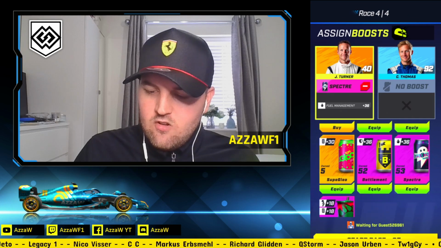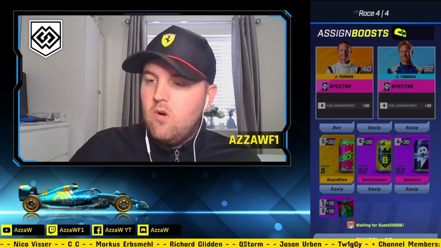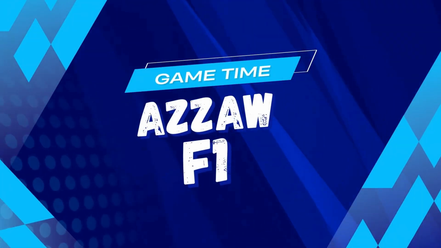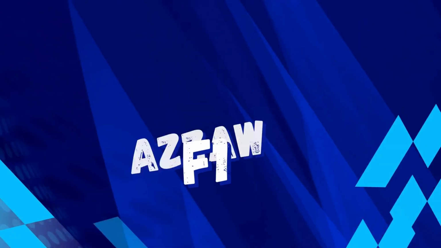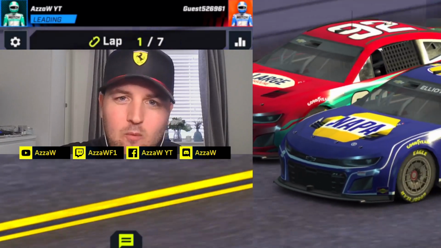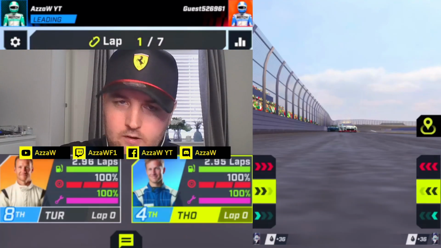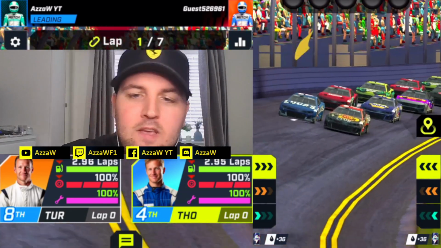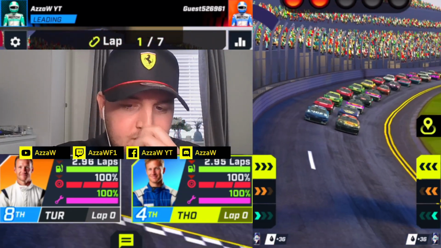We're going to use our standard Spectra. We don't need to use it at every one, but I've got to learn some boosts, sadly, and today's not the day. So we're going to go absolutely full speed ahead here. We're going to go flat out on a 2-2-2-1 and see if that works nicely. We start P4 and P8. We want to try and get through this pack.